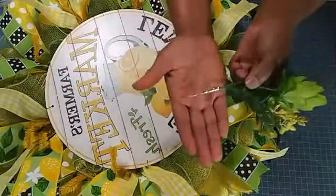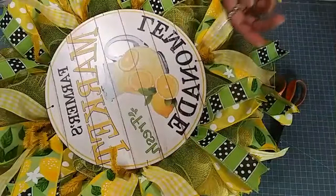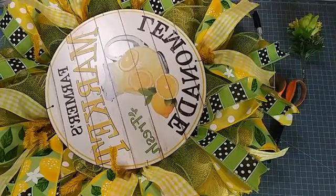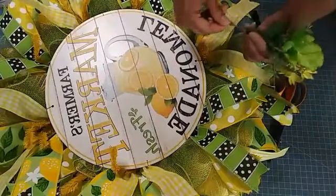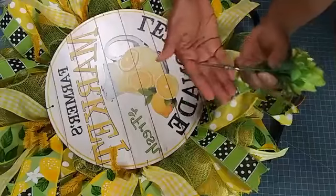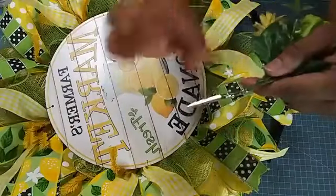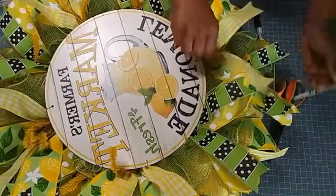On these, I've already put what's called a steel pick in it. Long time ago, or last year, whatever, we used to use green picks. Let me see if I have any of those. I think I put them away because I don't use them that often. But we used to use a green pick, put it on there, wrap it around, put floral tape. Now there's been a machine for over 100 years. You use a pick machine. You stick the stem in there, and it crushes. It pushes these little things around, and you just push your floral in there. So that's what we're using today.